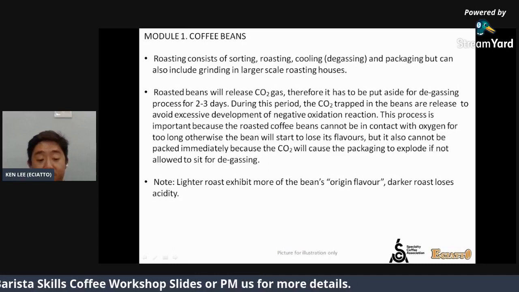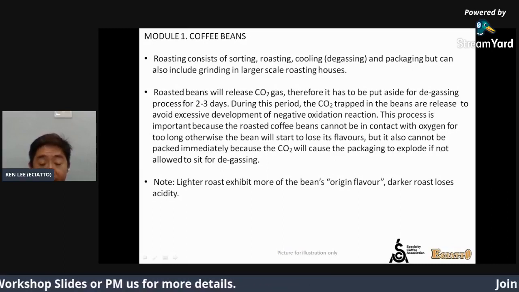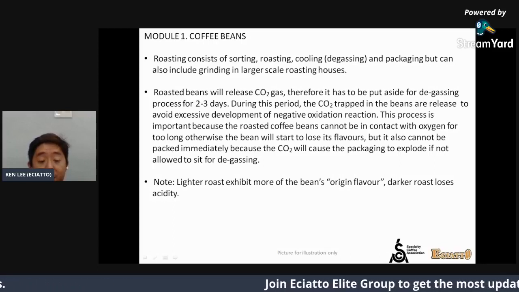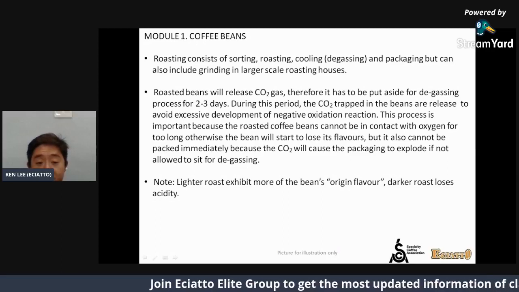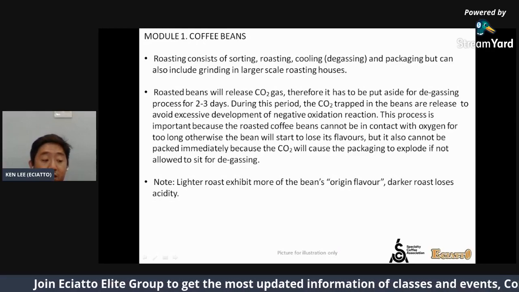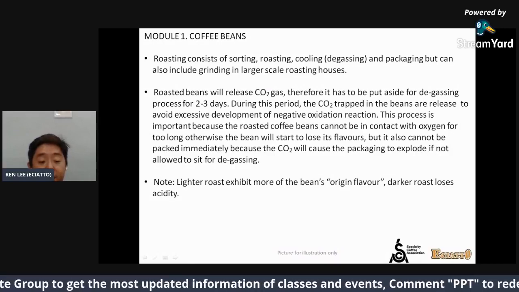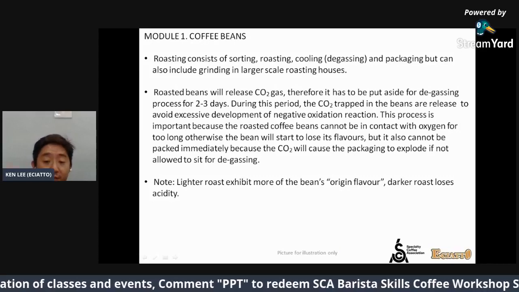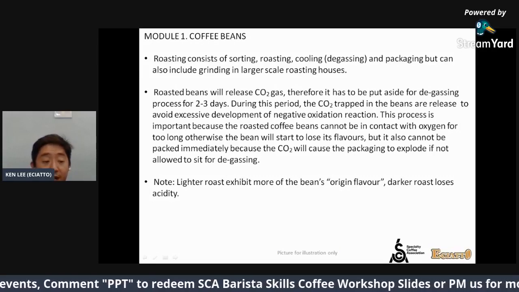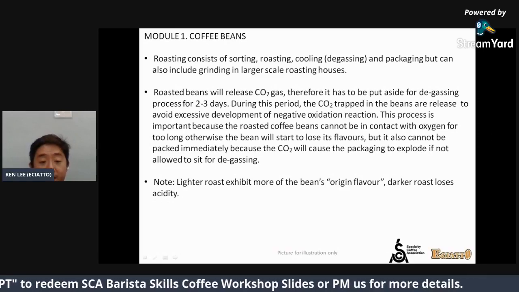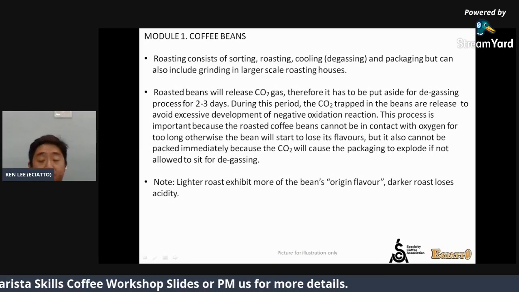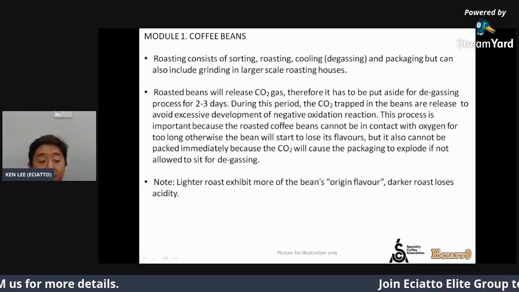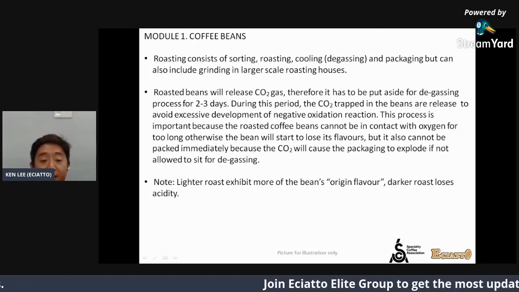Okay, it's only not suggested because once coffee has been roasted, it needs to pass through a degassing process. After coffee beans have been roasted, they release CO2. Bad CO2. You can just assume that inside coffee beans there are bad and good gases. So you need some period of time to rest your coffee beans. Then some of you may ask, how long should we rest? For example, you can rest from 3 to 5 days, or a maximum of around 7 to 10 days, depending on the bean species and the profile that you have roasted.